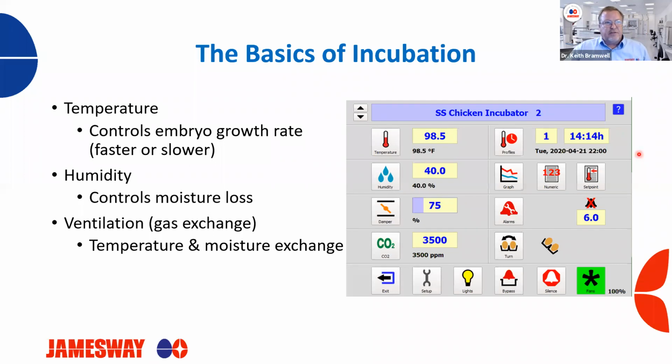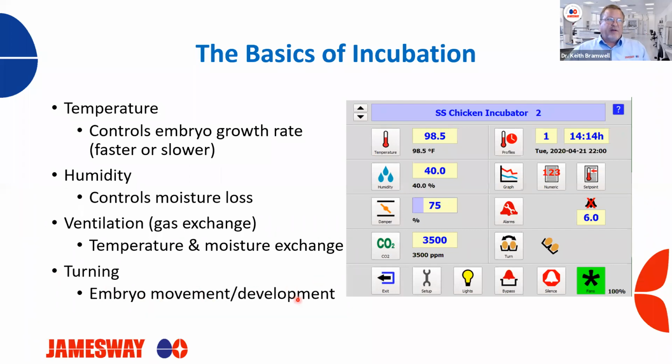And one of the things too that I think is a big thing that each incubator company, particularly Jamesway, tries to do: we have all these same four parameters driving embryo movement and development of that embryo. All of these things have to be provided in the most uniform manner within that incubator cabinet as possible. That's really the crux of it. How can we get uniform temperature, humidity, ventilation through the machine? That's really the bottom line of what we're trying to do, is maintain uniformity of each of these factors here.